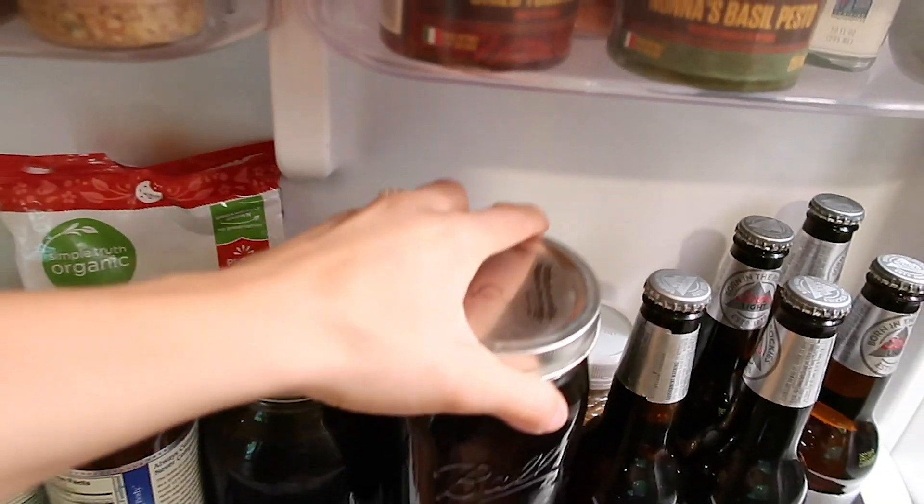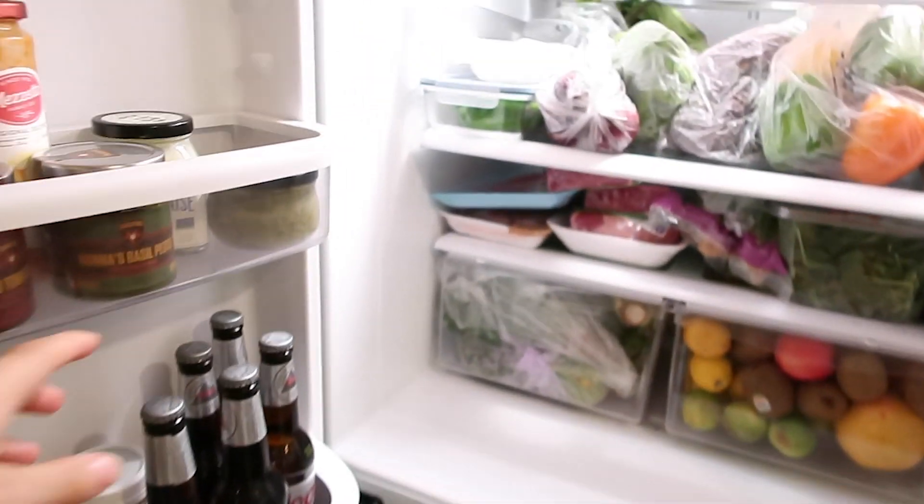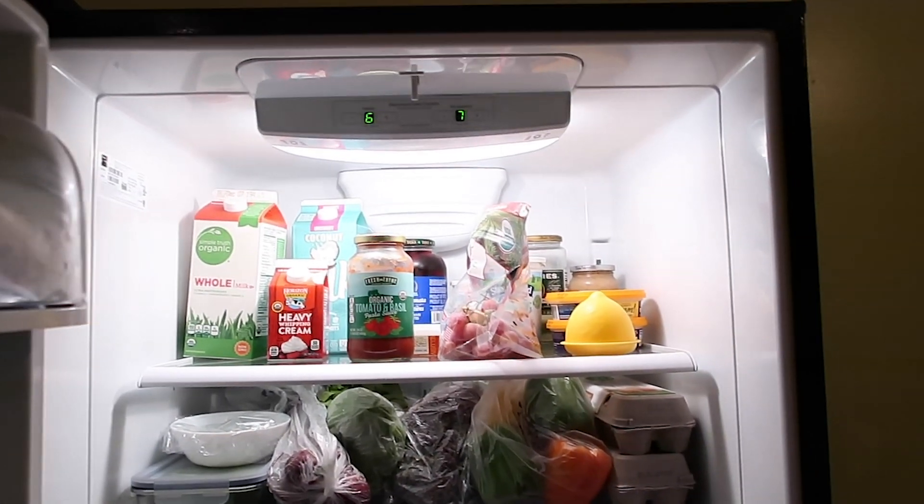I need to take out my enema coffee. Whenever I make enema coffee I like to make a batch and put it in the fridge, for my husband and myself. The beer is my husband's — his last little batch he bought before I got here. Sorry honey, you won't be having any more beer because we're going on a cleanse.